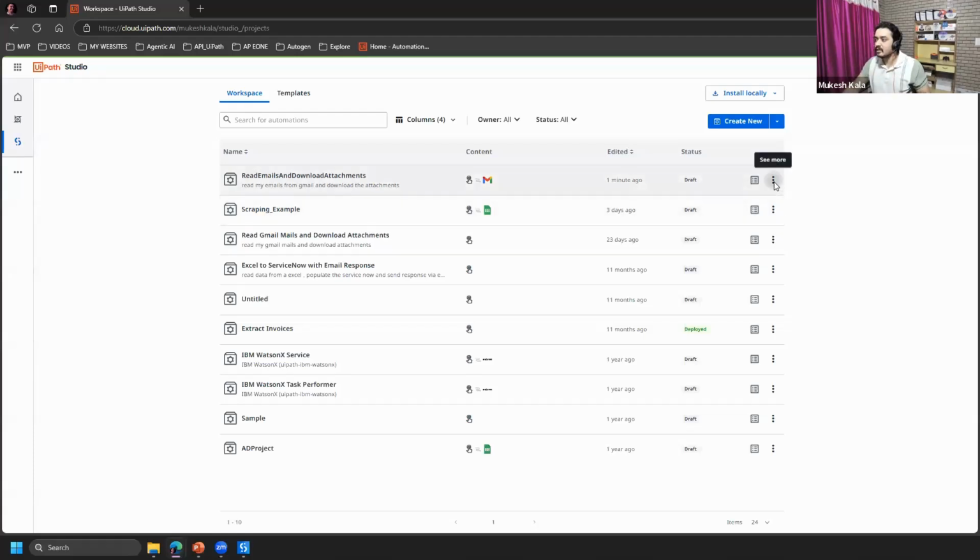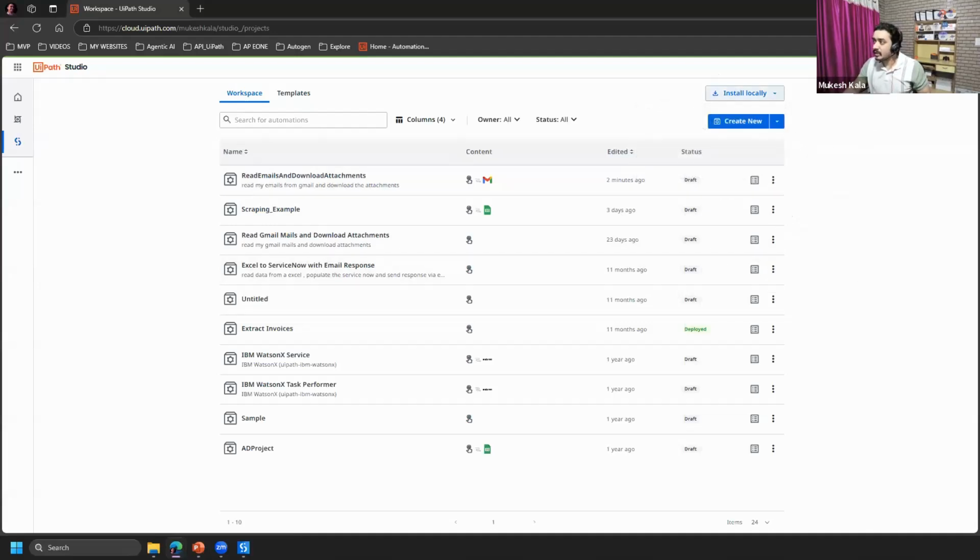I can just click on these three dots, open in Studio Desktop, and this solution will now open in my Studio Desktop. I can download, I can share. Let's say a couple of you are working on the same project, you can share the projects among yourselves, right? So this is the workspace, this is the templates, right? What else do we have? You have this guy which is installed locally. This is going to install the same thing and you can run it.